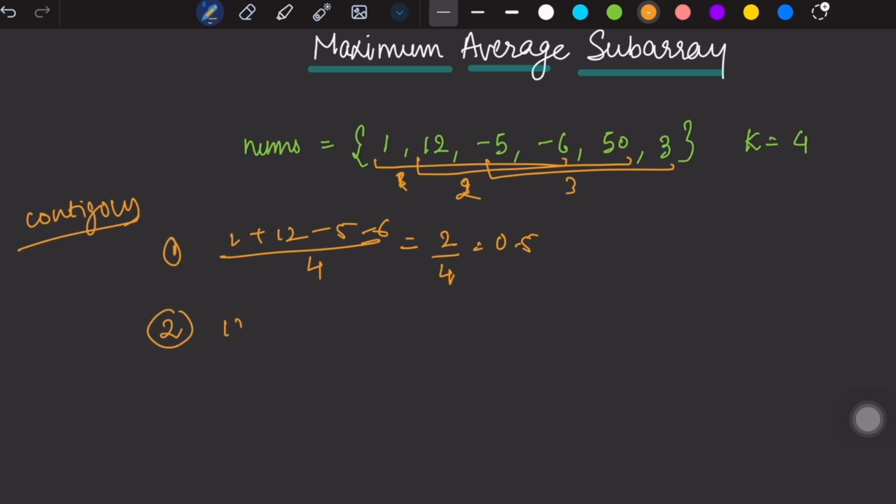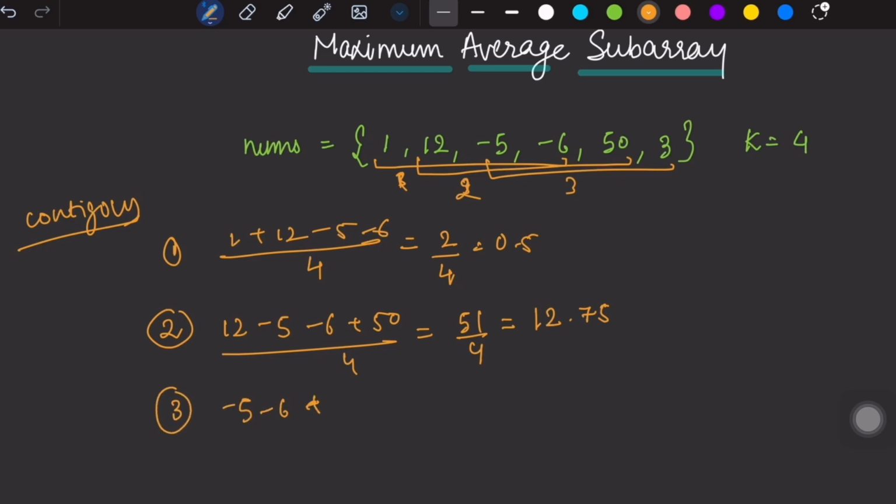The second possible will be 12 minus 5 minus 6 plus 50 divided by 4. 12 minus 11 is 1 and this is 51, so 51 by 4 is 12.75. The third will be minus 5 minus 6 plus 50 plus 3, divided by 4, so it will be 53 minus 11, that is 42, divided by 4, which is 10.5.